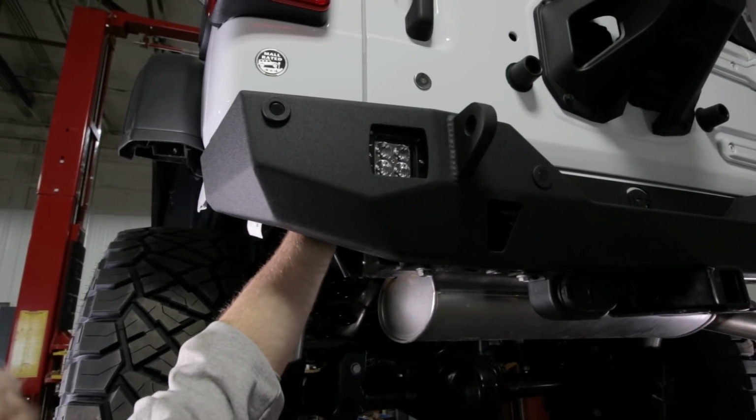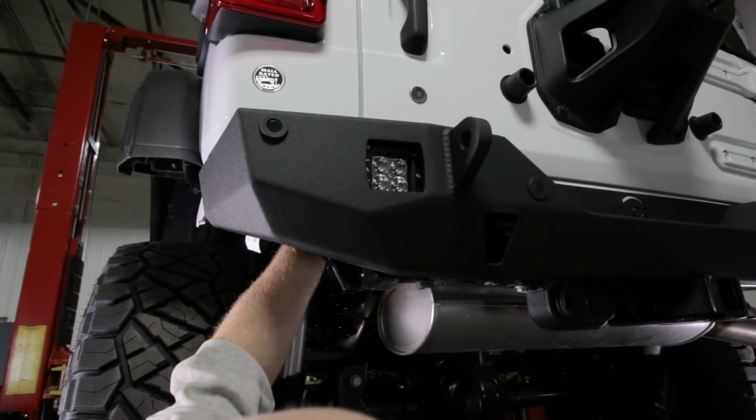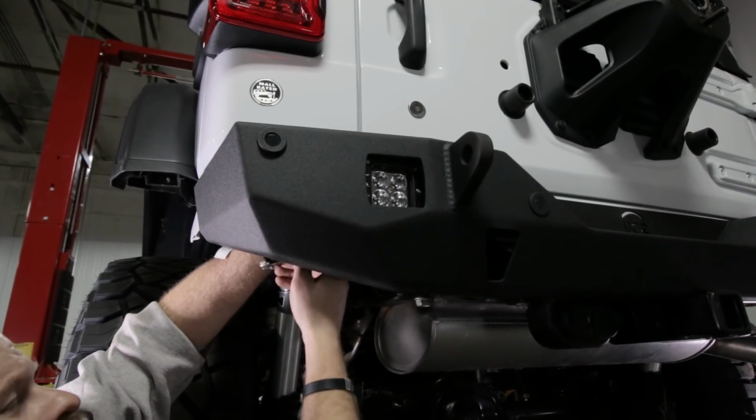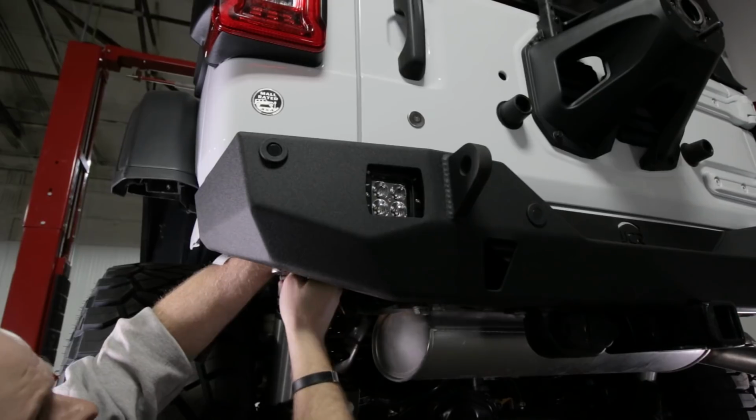Now the last step for the bumper is to adjust these lights, center them up in the hole, and then tighten them down. And you can go ahead and wire those the way of your choosing.